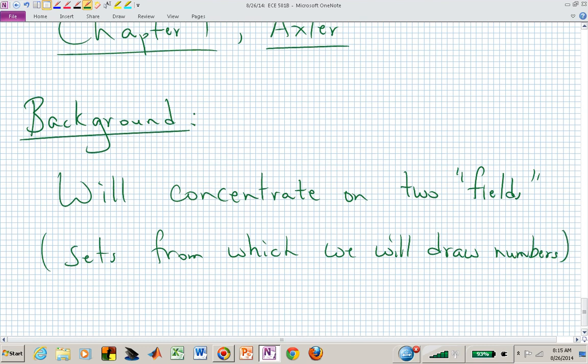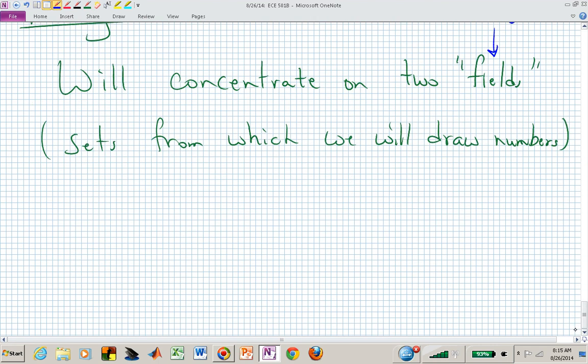And fields here in quotes, this is a math concept that you can look up and try to determine what it is that we are going to be playing with in terms of the underlying numbers that we will be using. And in this course, we will emphasize the real numbers and the complex numbers. Those are our two fields that we will emphasize.